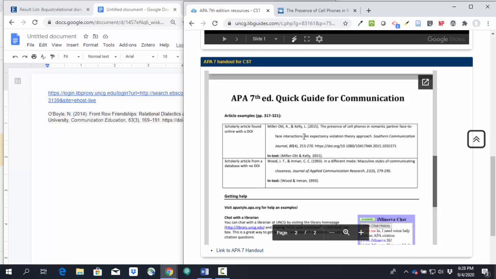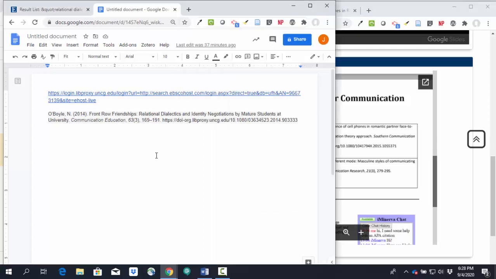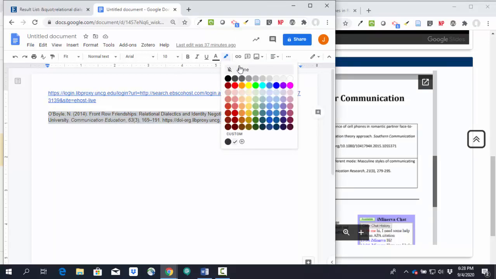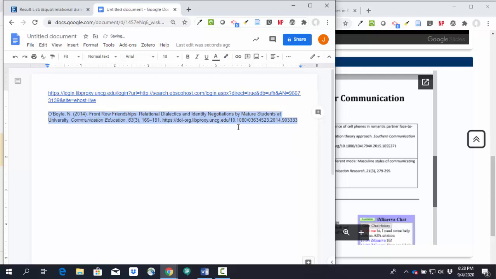Because APA does this, they also start capitalization again after a colon. And it's pretty common to have an article title and then a colon and then a subtitle. And so then that subtitle would also begin with a capital letter. So I'm going to show you here, the one thing I am noticing, I was not paying attention to this, but it does have a weird gray highlight when I paste it.